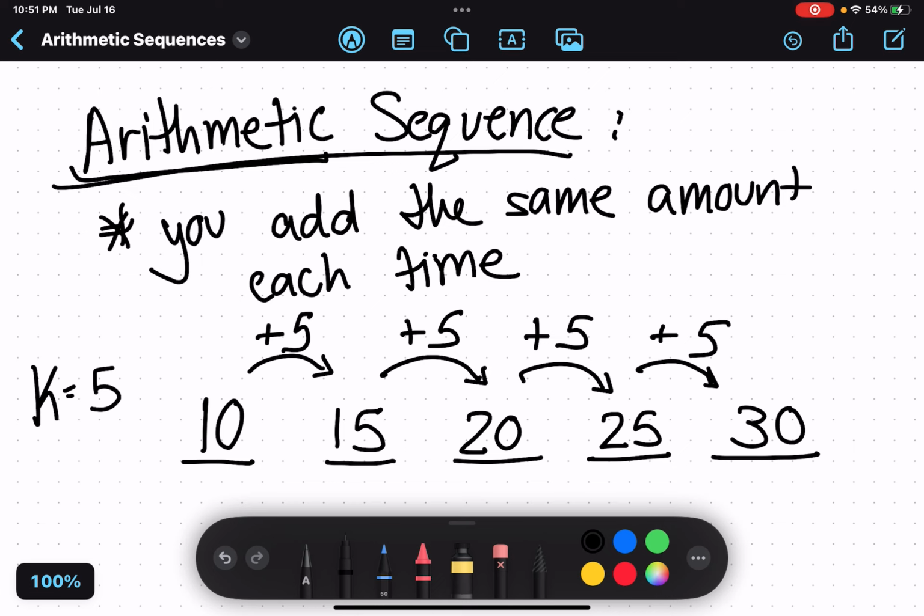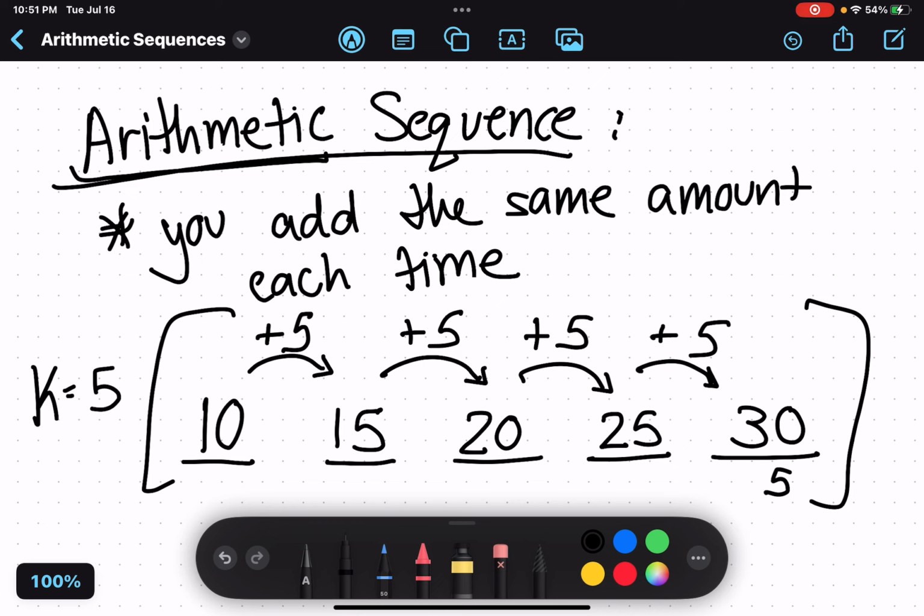So when you look at a word problem, for example, and it wants you to find some term in the sequence, in this example, we found the 5th term. Of course, you could sit there and write out all the numbers and add by that same amount every time. Sure, I guess you could do that. But it's going to take a lot of time. It's doable, but not really practical, especially in a test scenario. Or even when you're doing your homework, who wants to sit there adding numbers for hours and hours? What if you had to find the millionth term? You're going to sit there adding a million numbers? Yeah, I don't think so.